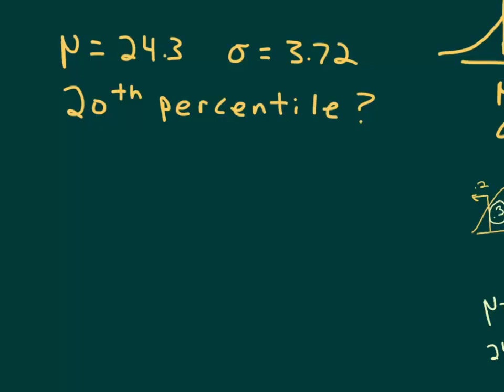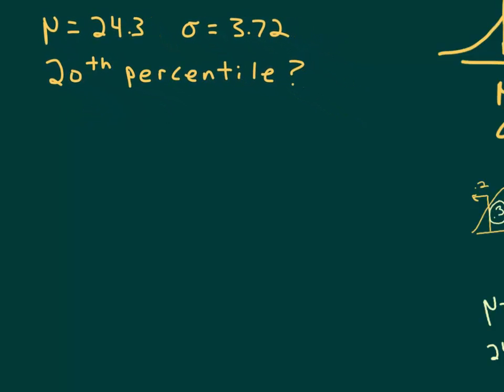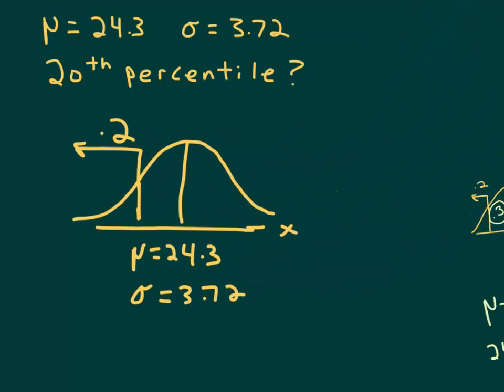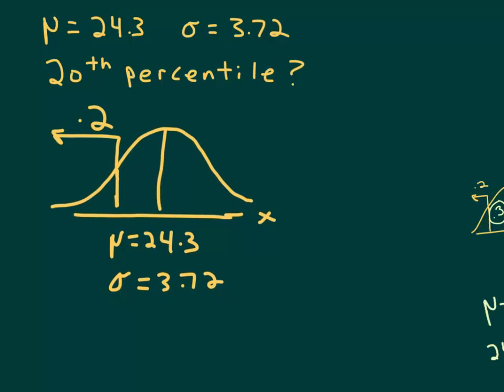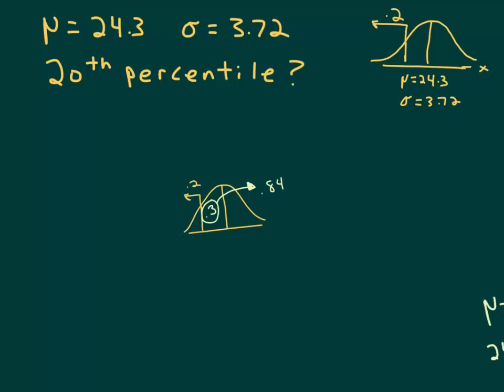Percentiles, which quite frankly is the one that I think students have the hardest time with. It's not that difficult, just follow through the steps here, draw the picture. We're looking for an x such that 20% of the values are below that point. And what we're going to have to do, first of all, is find this area, which of course is going to be 0.3, since from the mean down is 0.5.